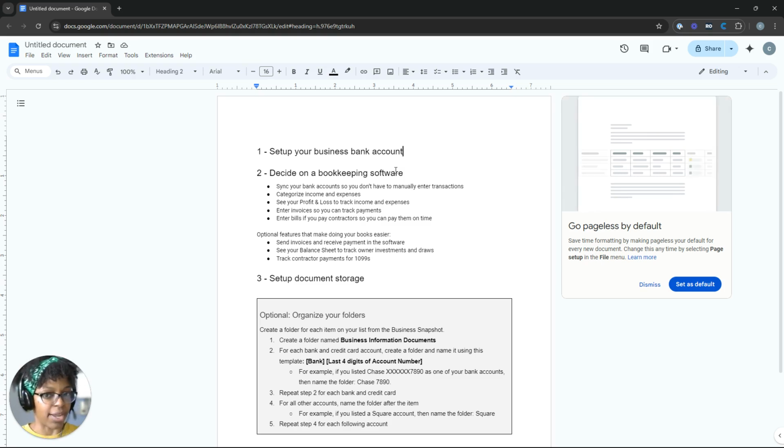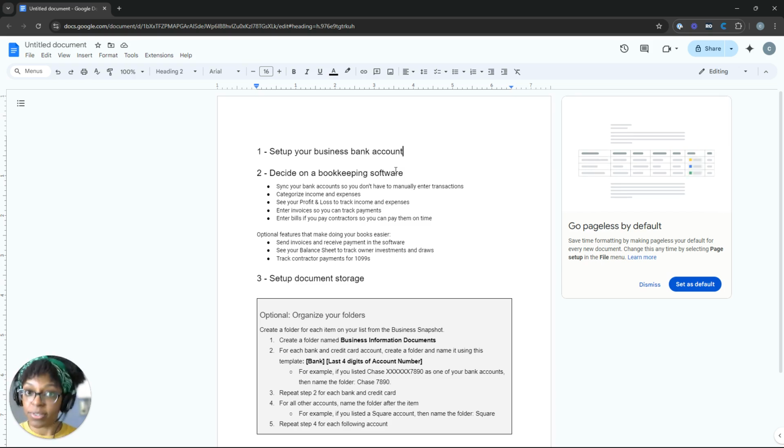I had tried QuickBooks Self-Employed, but I didn't understand it, so I ended up canceling that subscription and going back to spreadsheets. And then I discovered Wave, and that was perfect. Now, Wave is not free anymore if you want the bank sync, which is the whole point of the software.